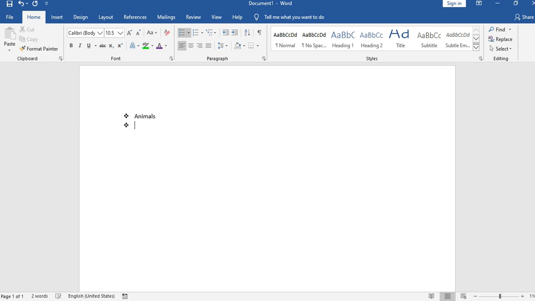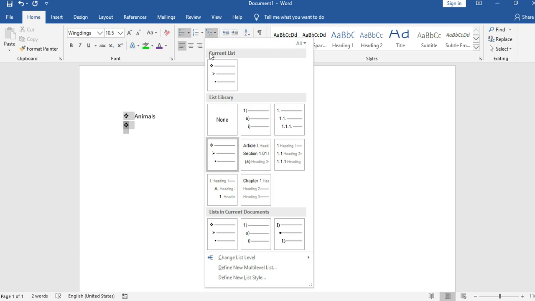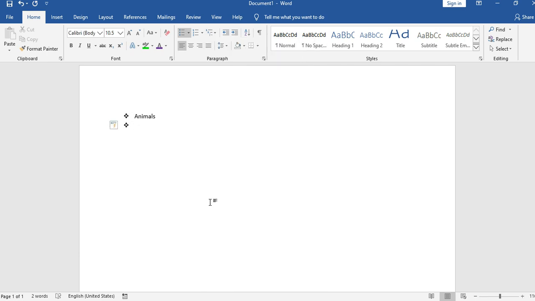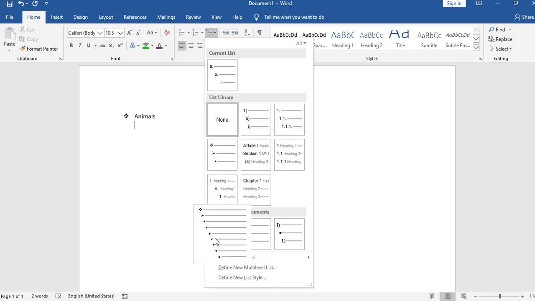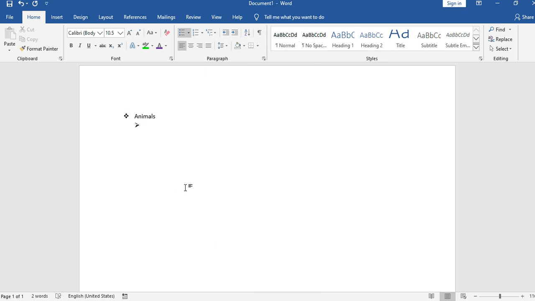Then over here I'm going to click it again, then remove the next one, and click over here again. Then I'm going to say wild animals, then domestic animals. So two kinds of animals over here.